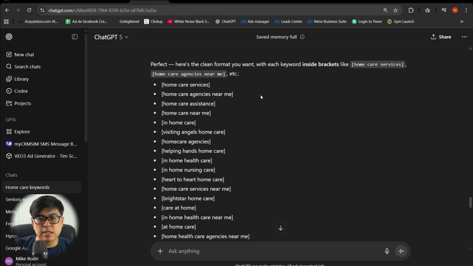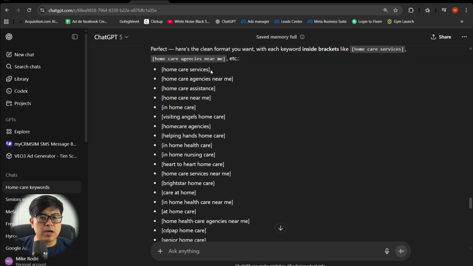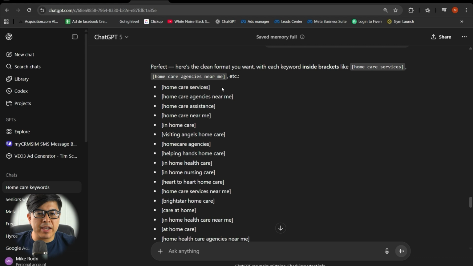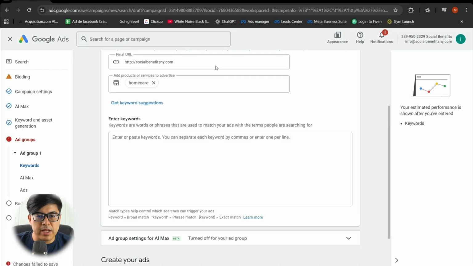Because in brackets, I'm telling Google that I want those exact keywords. People are searching right now for home care services, so I want people searching exactly those keywords to be shown my ad. If you don't leave them in brackets, the Google AI will just show it to other people with other things on them. I want control, okay? Because it's a brand new campaign.